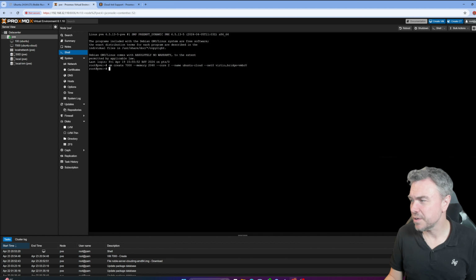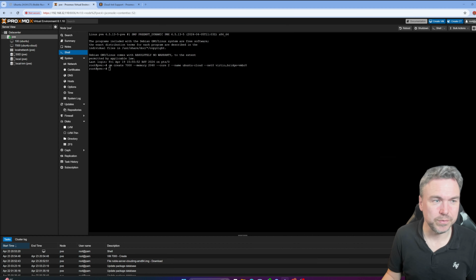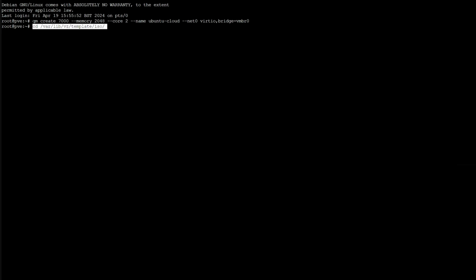What we're now going to do is navigate to that ISO folder. The following command will get you there, and it's basically just cd-ing into that particular location. So it's the /var/lib/vz/template/iso directory. If I go in there and do an ls, you should be able to see the two images that I showed earlier. One of them being that 22.04 that I downloaded separately, and the new Noble server cloud image version, which happens to sit there, which is great. So I can see them, it absolutely works.